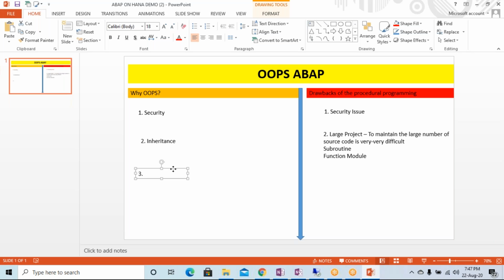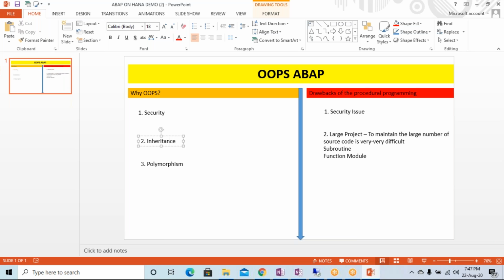The code size is going to reduce very much. Inheritance and polymorphism are both very powerful concepts of OOPS ABAP.